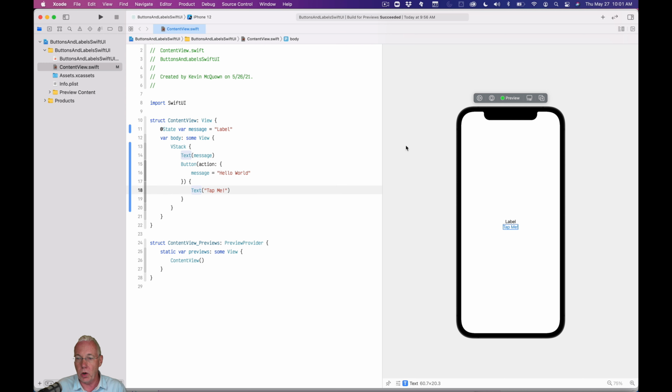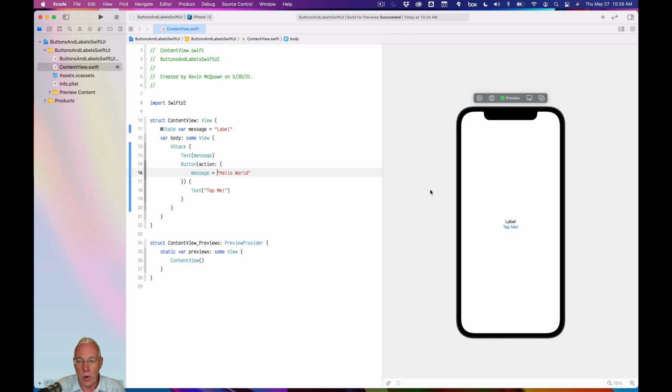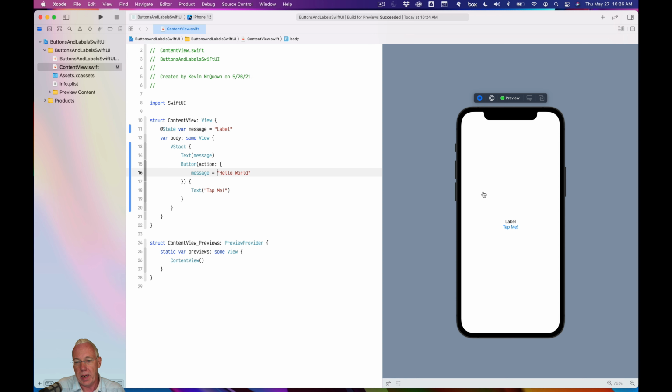So if I look over here on the left, I see that I've got a green status here, which is good. But if I click on tap me or label, tap me is not doing anything. The reason is because this is in the mode where you're manipulating the UI. Rather than manipulate the UI, we actually want to run it, and we can run it right here in the canvas by clicking this little play button. So if I do live preview, and now when I tap on tap me, look, it actually changes the value. So it ran this code over here, and it set message to hello world. That state variable was changed, and then this was all re-rendered based on that change.